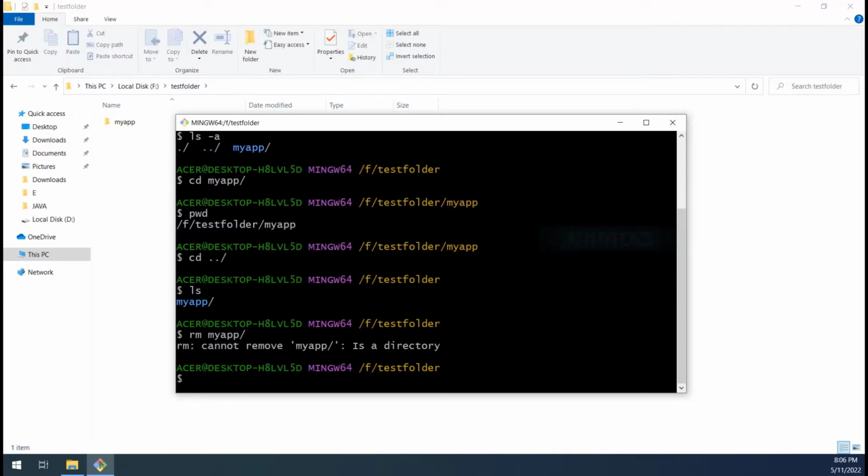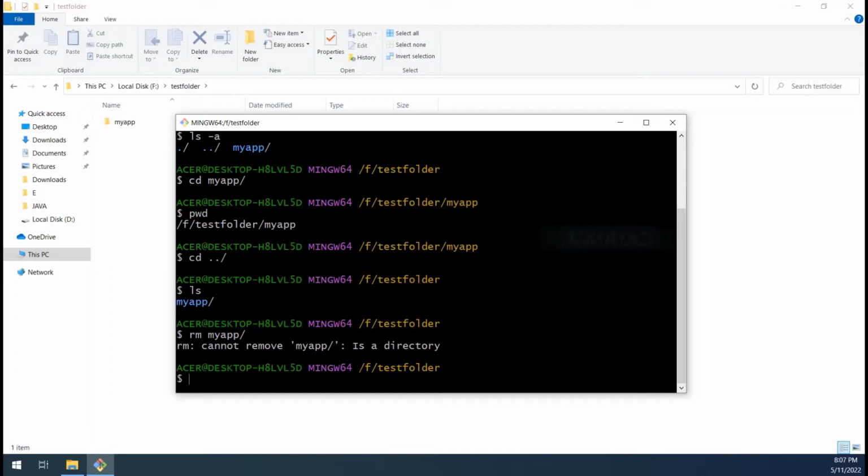Well, it doesn't delete the folder either because this user doesn't have the permission to do that, or this folder might be having files in it and it is asking us to delete those files first. Only then will it allow us to delete this folder. However, we know that this folder doesn't have any files in it, so it has to be the other reason.